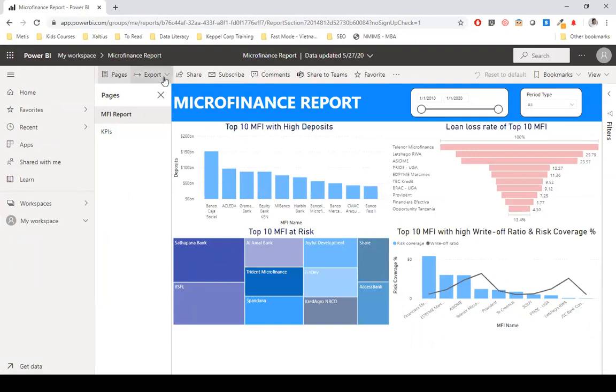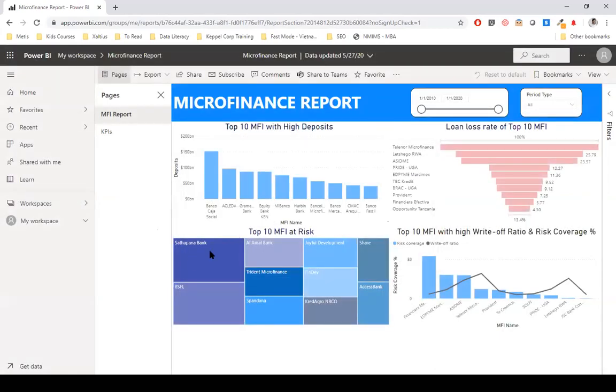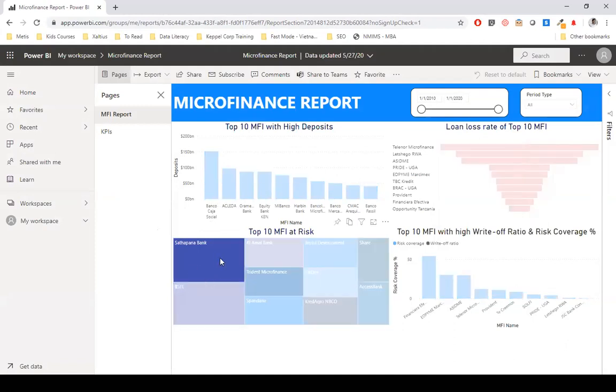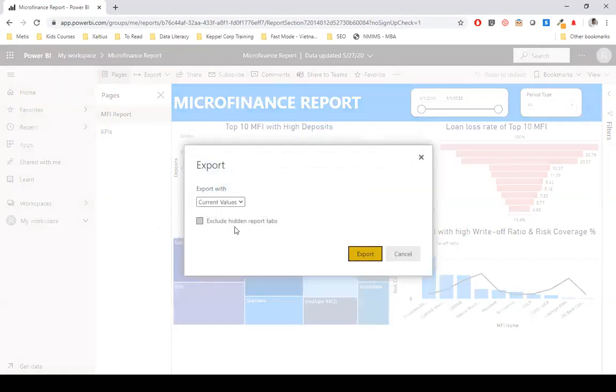Once I publish the report, so this is an example report I have from earlier, here you can just export to PowerPoint. You can choose to export either after clicking on something, or just with default values.